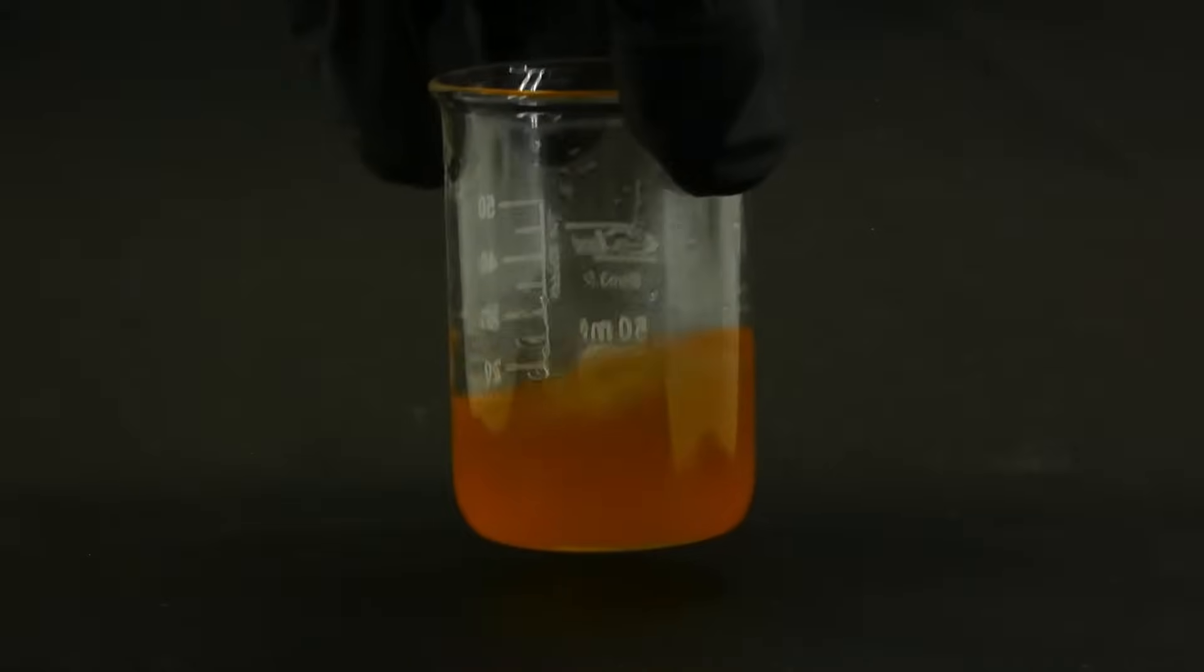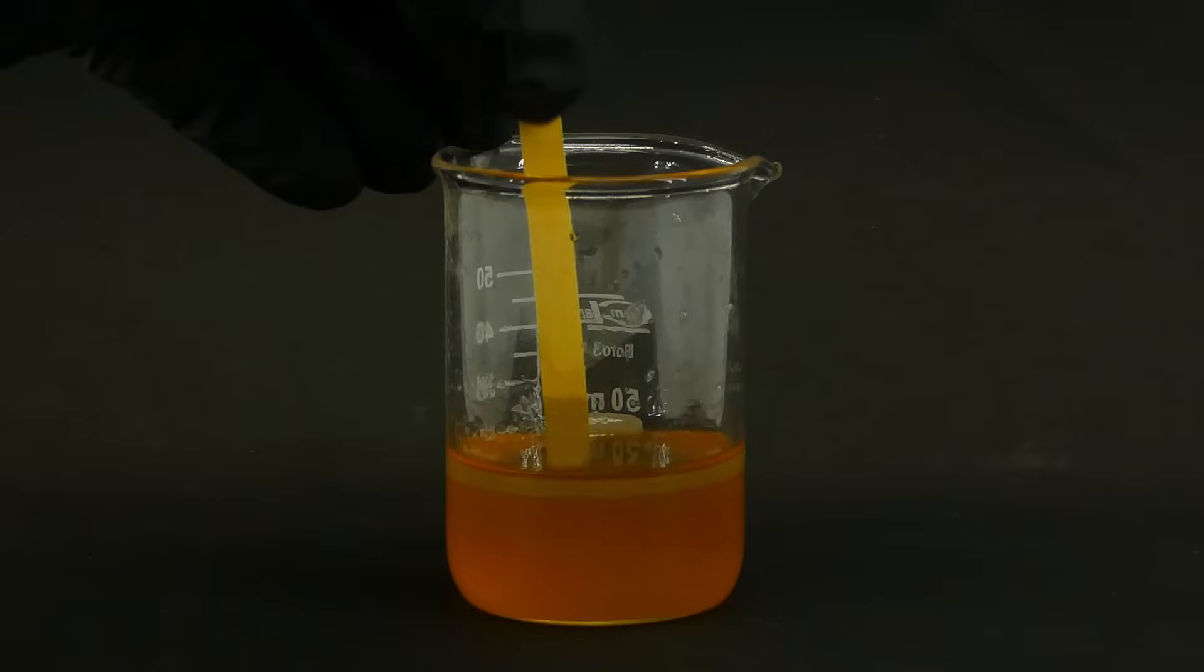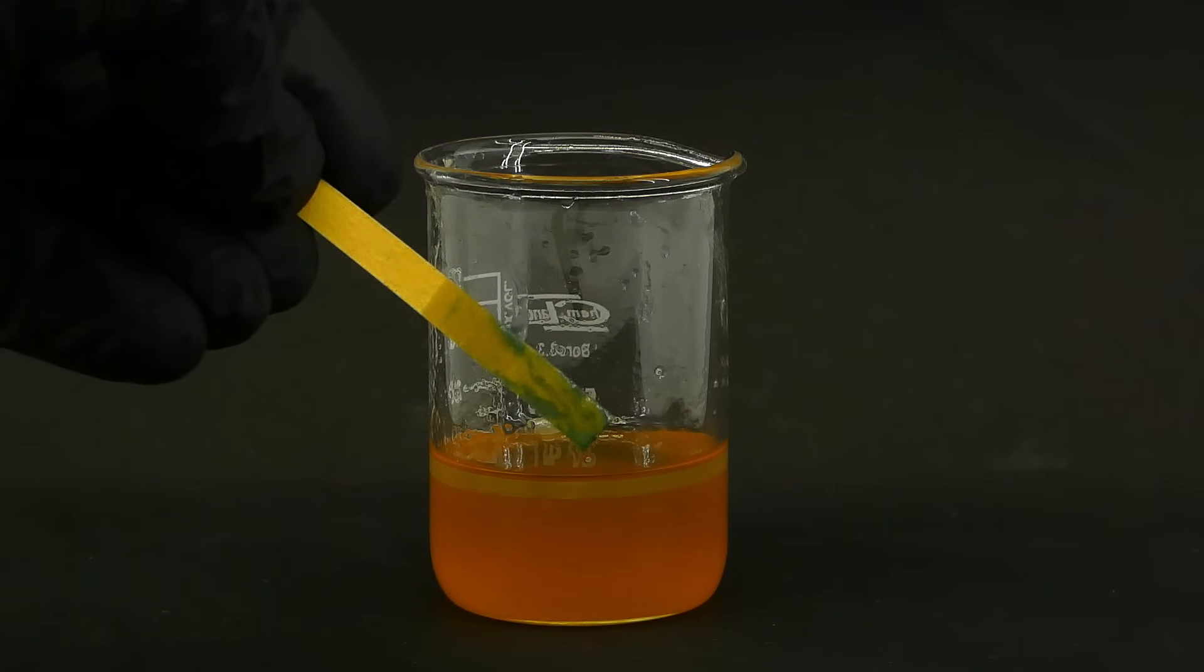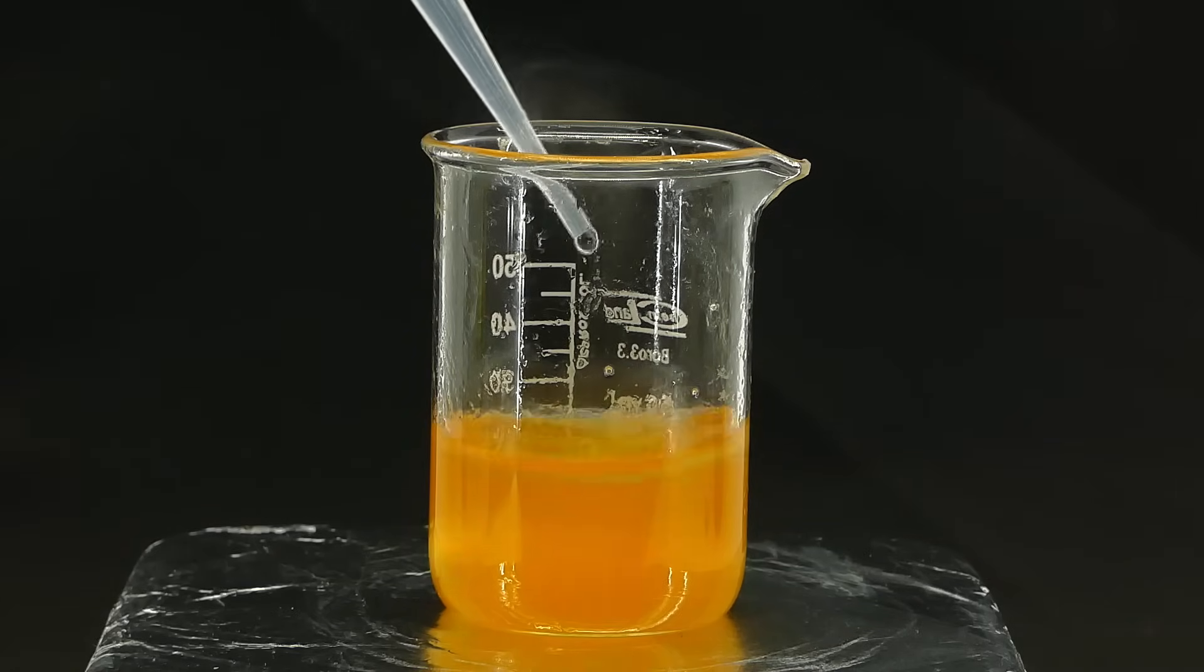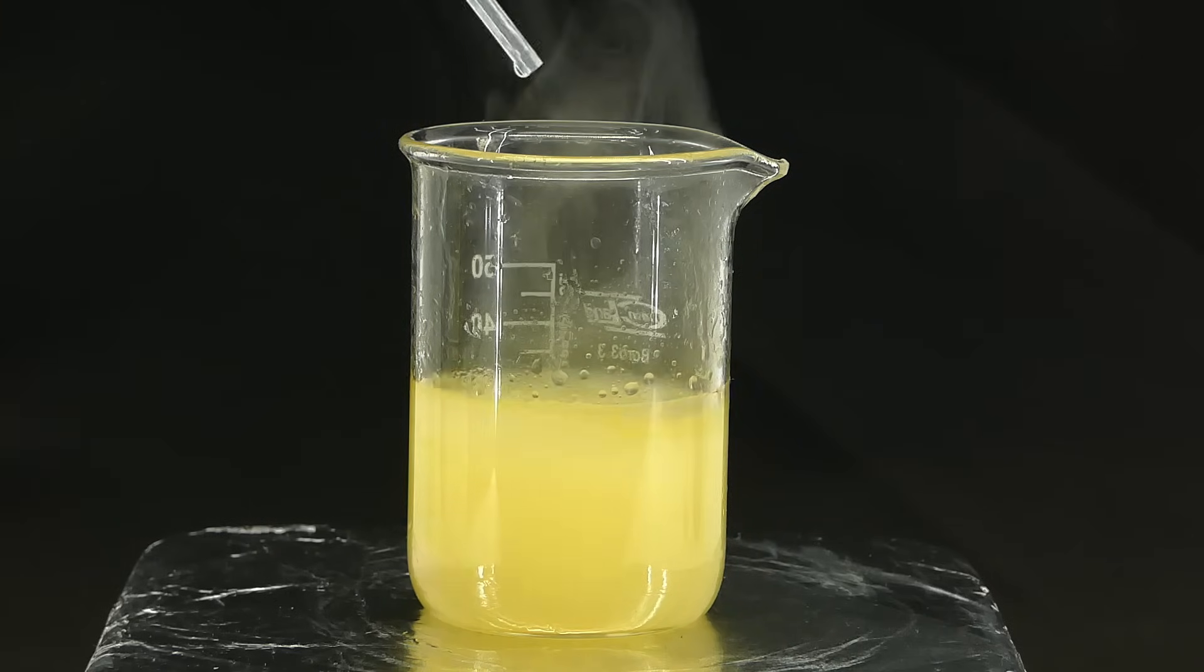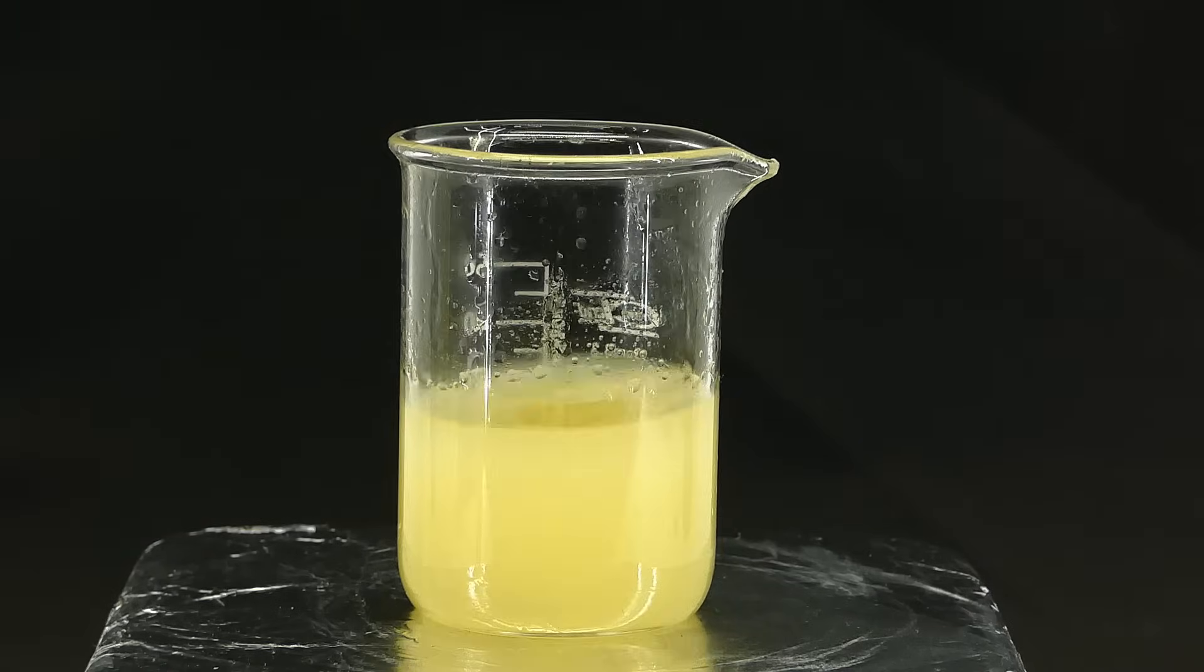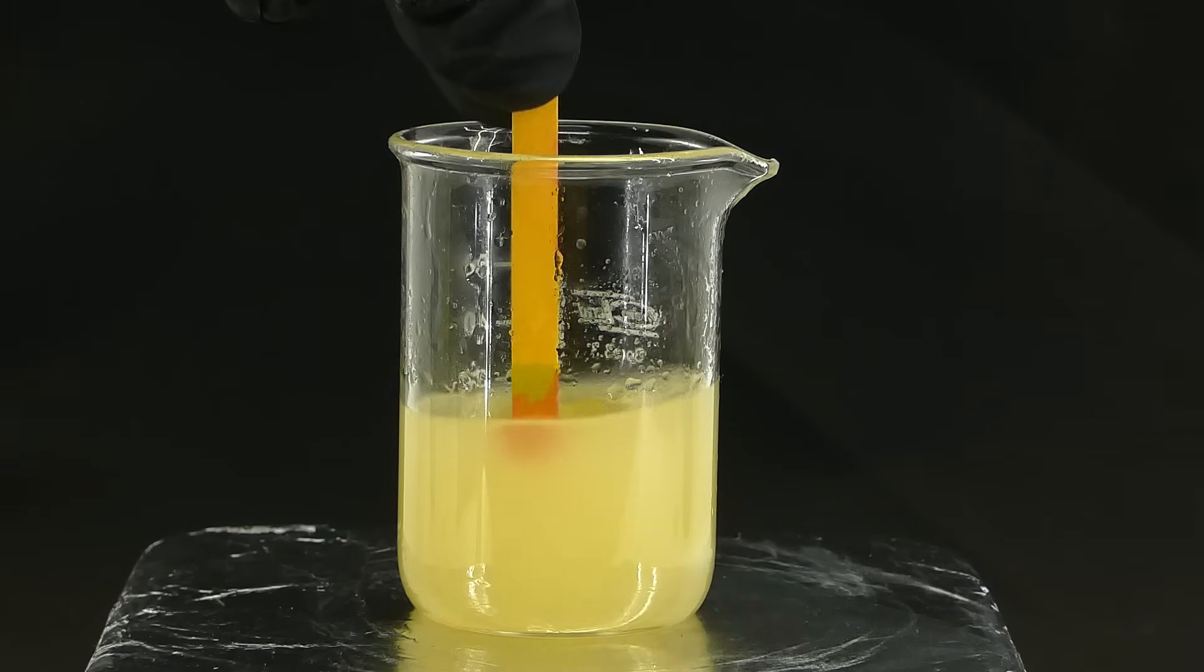And to start cleaning it up, I first have to adjust its pH. It is now very basic, because of all the sodium hydroxide that I used earlier, and I have to lower it to about 1, using some 34% hydrochloric acid. I started adding it dropwise with strong stirring, and after I added just a few milliliters, the color quickly changed from orange to light yellow, which was rather weird. A lot of white junk also precipitated out, and that was the newly created sodium chloride. I checked the pH, and now it was around 1, which was suspiciously exactly what I wanted.